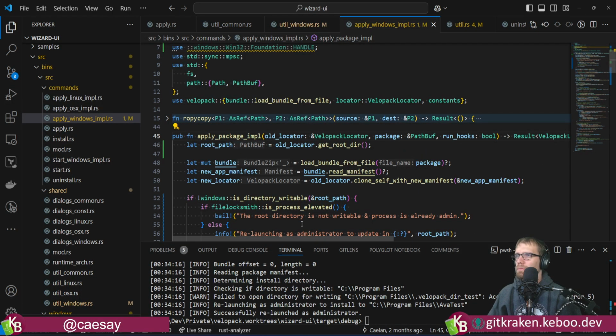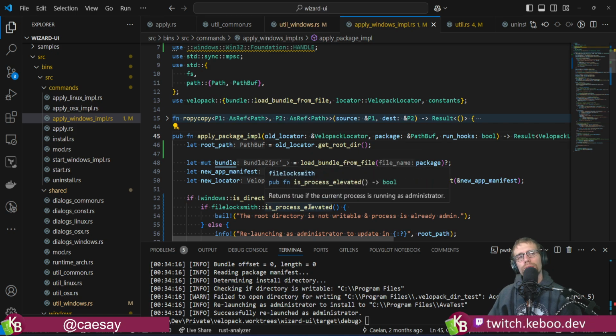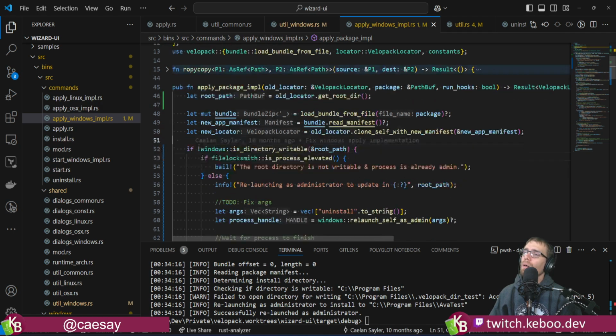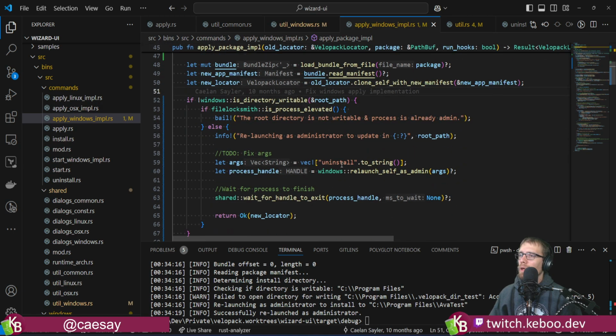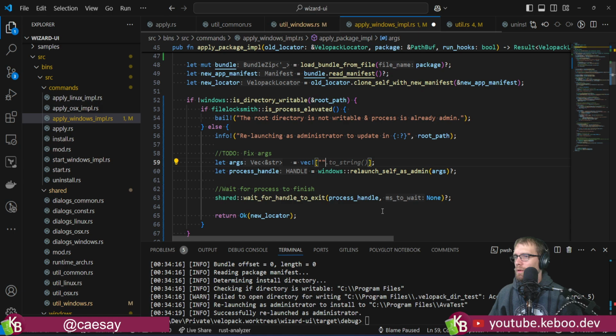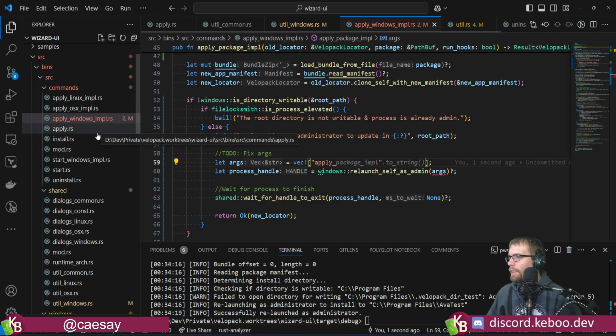Okay. Actually, wait, hold on a minute. We don't need the exe args because this elevated process isn't the one restarting the binary, so we don't care. Okay. Well, I do care a little bit because I still have to pass it something. Right, but not the args. All we want to do is tell it to apply the package and do nothing else. So it's not going to restart. It's not going to apply anything. So what we need is to look at the command line help probably inside update.rs.